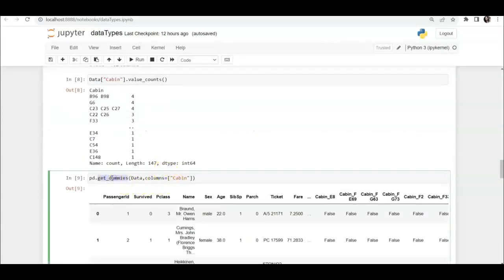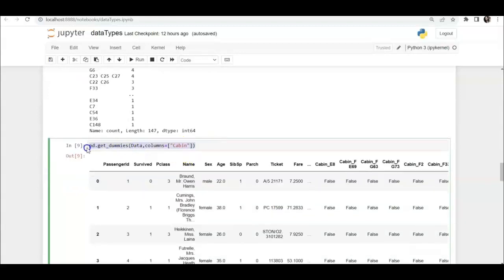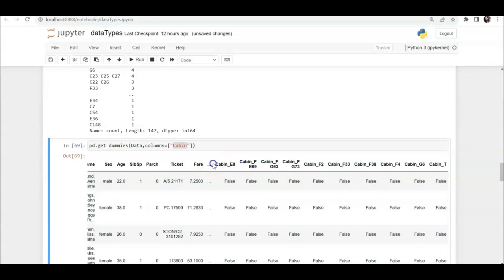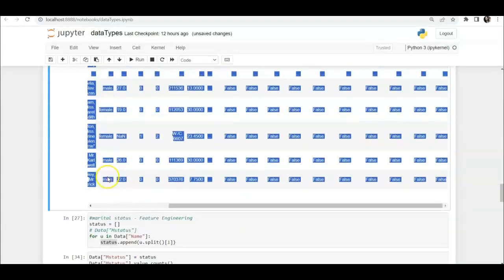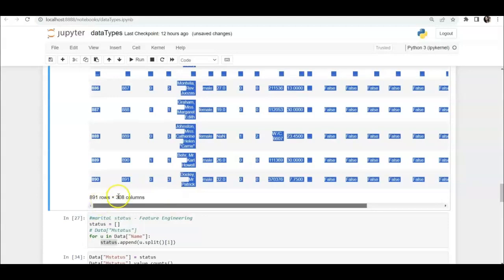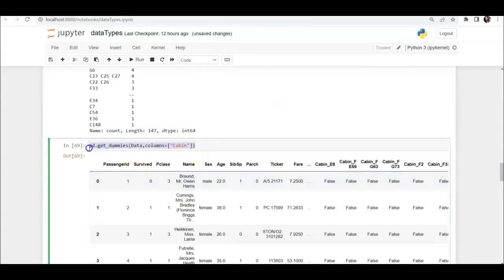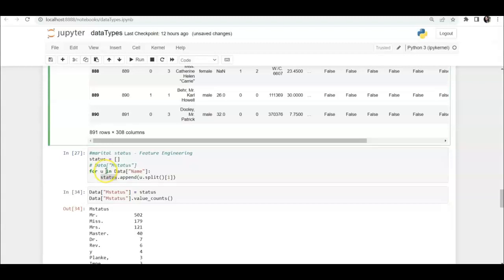Now the next is get dummies. As we saw, the first one is one hot encoding, then get dummies, and the next one is label encoding. So we have two more encodings to be done. Now get dummies encoding, I'm also doing it for cabin because I've got three parameters over there. If I run this one, I'll get these kinds of columns that have been created, and whichever column is true, it will show true. Whichever column is false, it will show false for the particular row. So these 308 columns are added based on the true false value. So that's how you do get dummies.